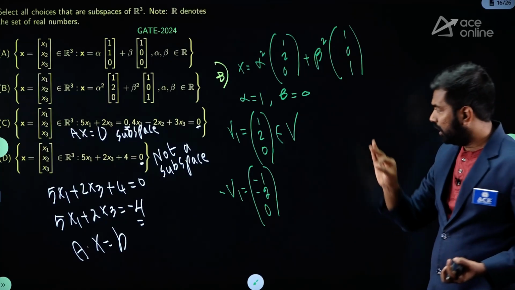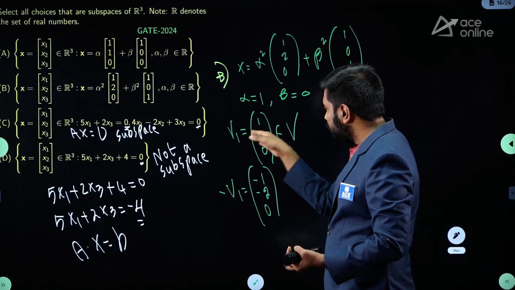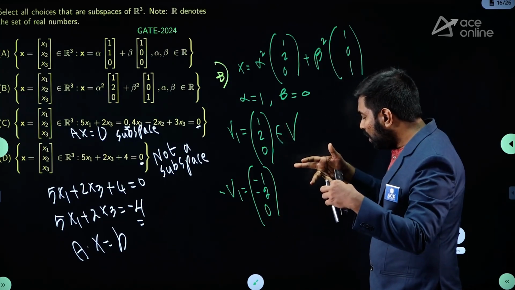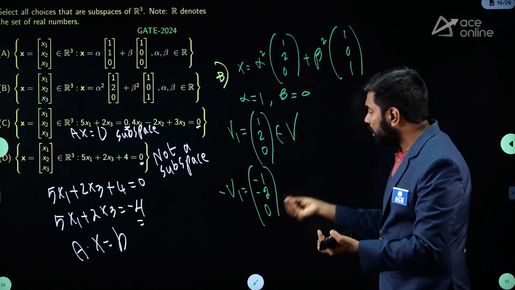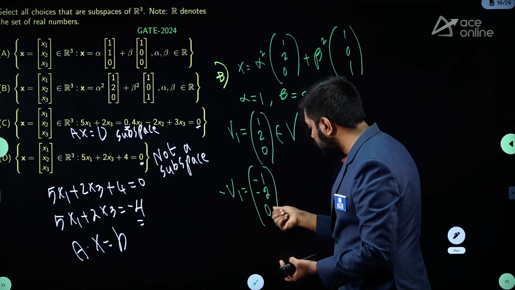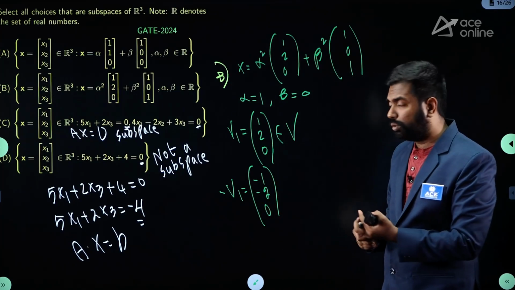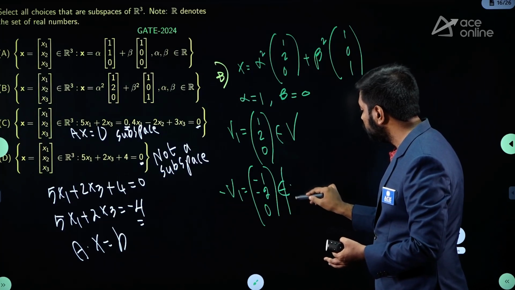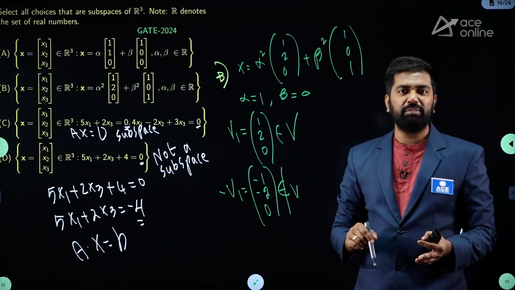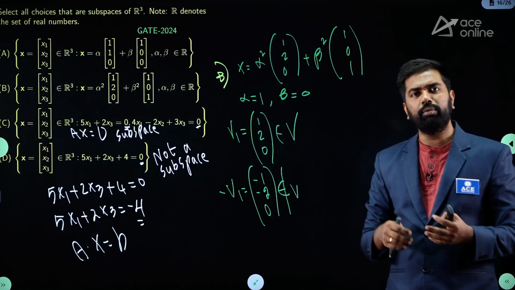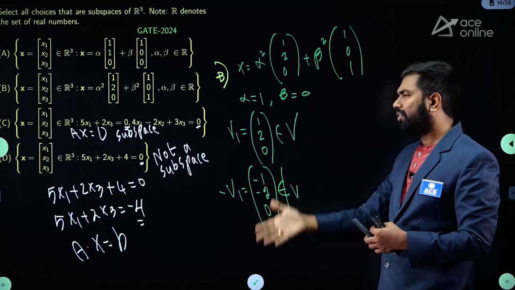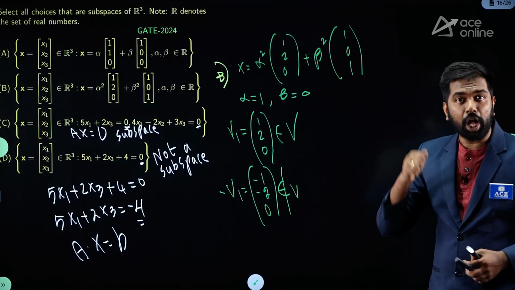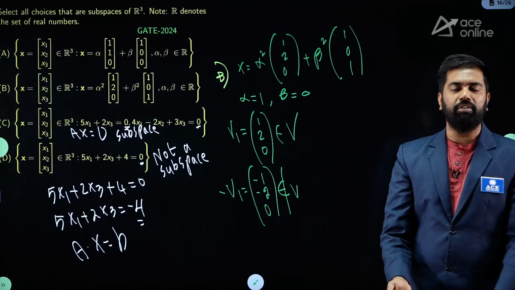That means in this particular discussion, if v1 is 1, 2, 0 as a part of the given set, then minus v1, that is minus 1, minus 2, 0, does not belong to V. Now again some students find it difficult. Sir, how did you decide? I have created one simple vector, and I'm saying minus v1 is not part of this. How did you tell, sir, that minus v1 is not part of this?